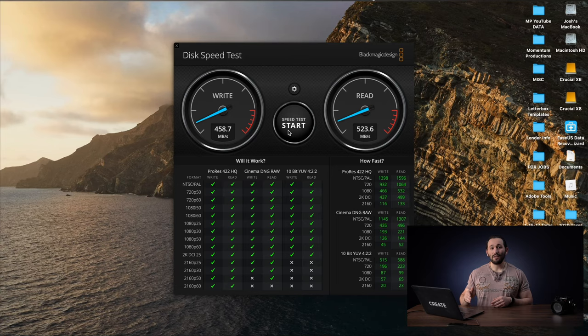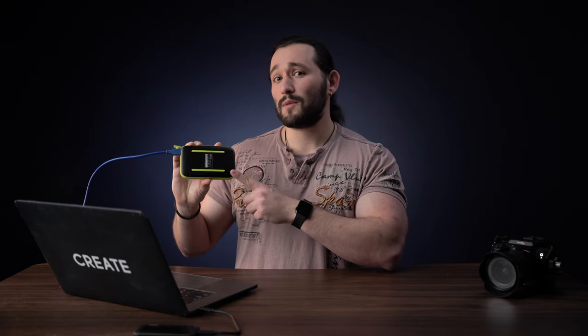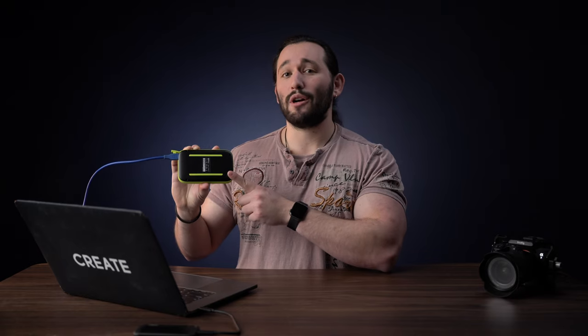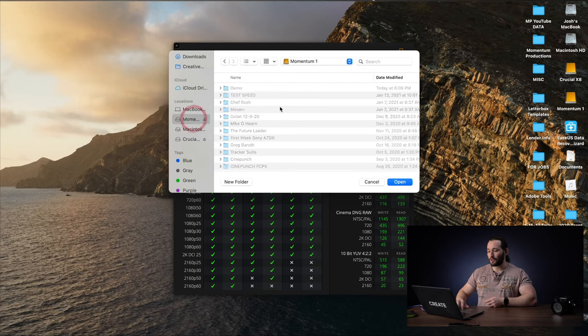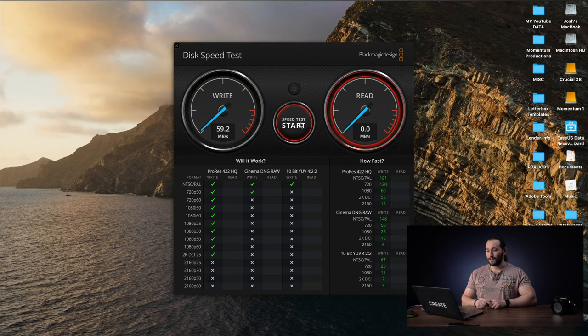Now let me compare the X8 to a traditional hard drive that comes in at 7200 RPM. So here's my traditional hard drive. It's also supposed to be shock resistant, but because of my previous bad luck with hard drives, this is not leaving my house. All right, so let's start the test with the traditional hard drive. Here we go. Wow. I can't believe I've been editing on this drive for so long, coming in at such slow speeds. 59.2 write speed. Read speed is a little bit higher, coming in at about 65. So definitely a major difference between a hard drive and an SSD.